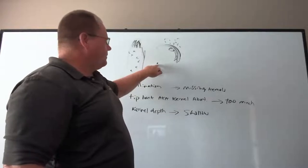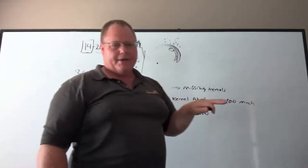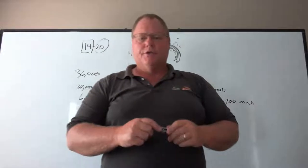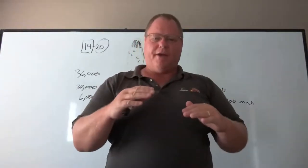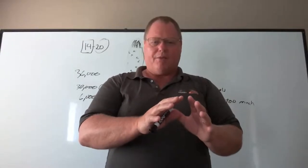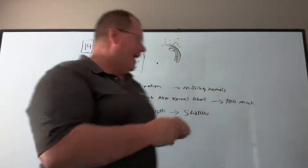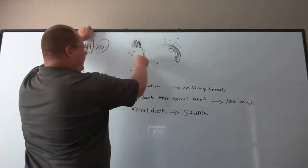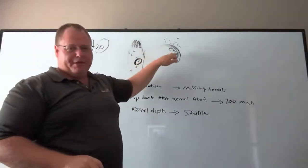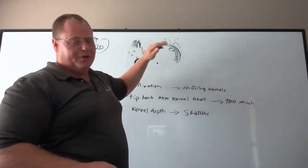Now, what I will say is most of the ears I've seen, that missing kernel, it pollinated, but then it aborted. So you can have a missing kernel anywhere on the ear due to lack of pollination, which is just going to be a bare cob hole right in that spot where there should have been a kernel. Or maybe it pollinated, maybe the last kernel on the ear to pollinate was this guy right here, because of a beetle clipping situation or covered up silks, or maybe he was just unlucky, don't know why.